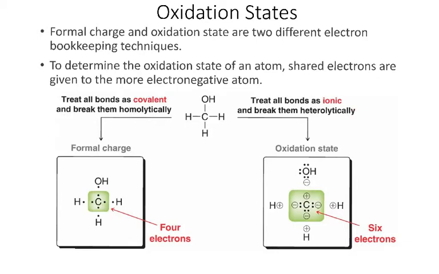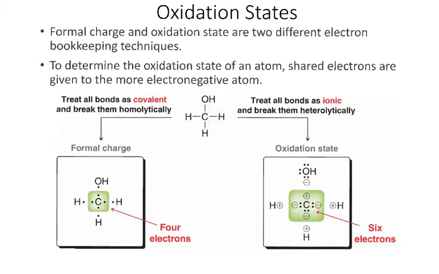But when we count up the oxidation state, once I've divided the electrons, it works just like the formal charge, right? In the case of methanol, when I allow the electrons to be shared equally, half the shared electrons go to the carbon, the other half go to the other atoms. Carbon normally has 4 valence electrons. We've given it 4 valence electrons in this formal charge scheme, and so it has a charge of 0. And in general, we know that when carbon has 4 bonds, it has a formal charge of 0.